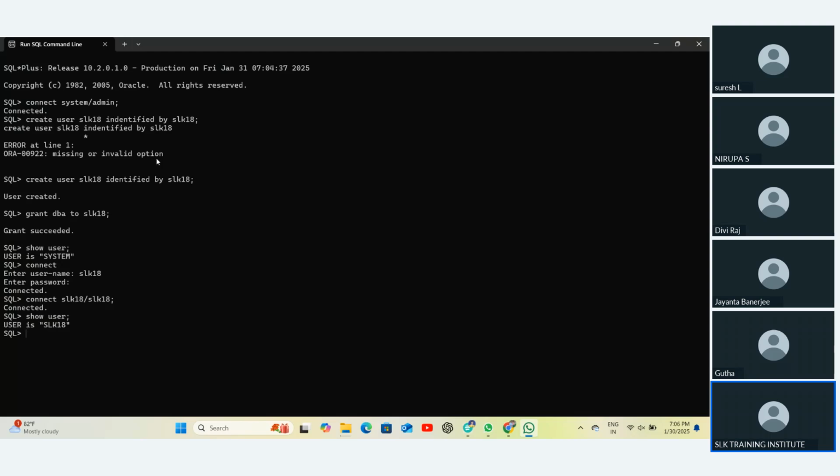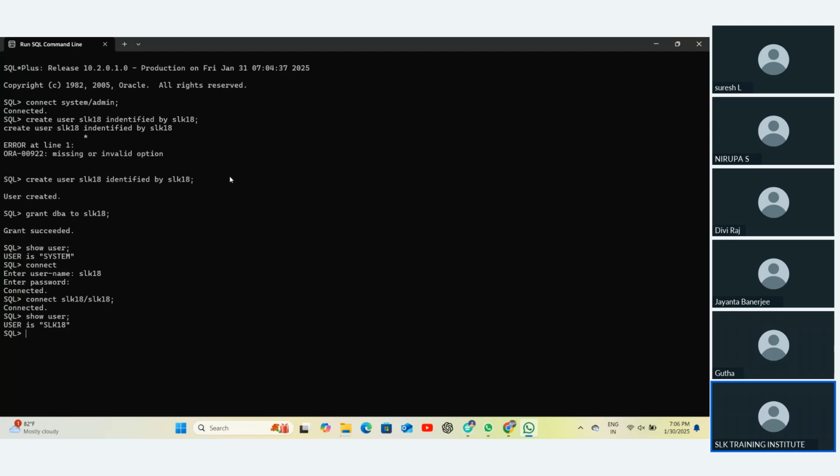Then in the middle of the course, I was explaining about SQL Developer. But from the last few batches, from day one itself, I'm explaining all the concepts in SQL Developer itself. So how do you want it to go? You guys can use this command line for a few days, and then we'll go for SQL Developer, or from day one we'll go for SQL Developer.